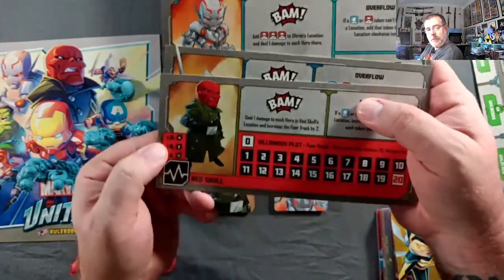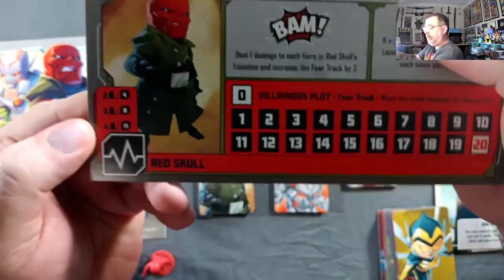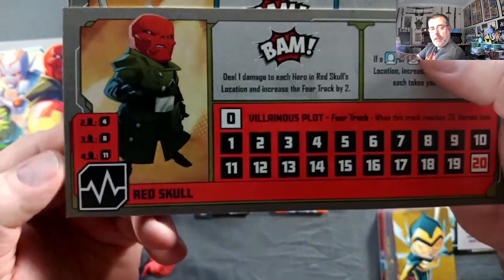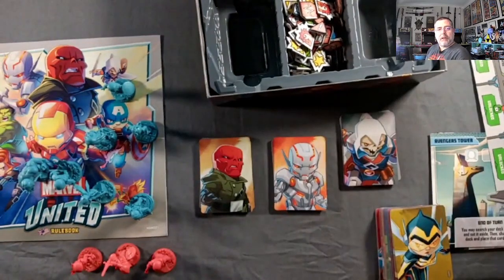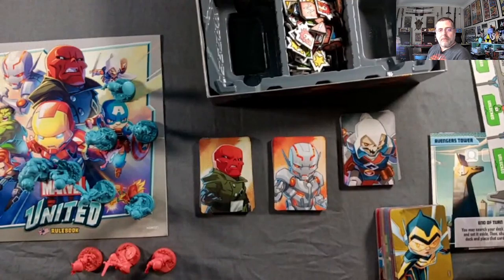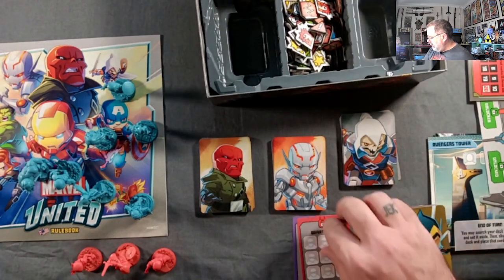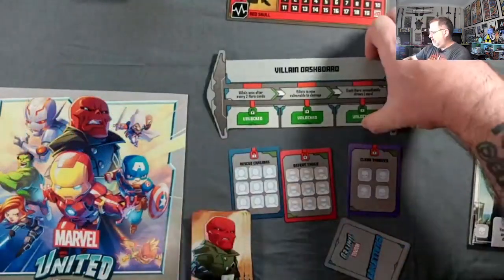Here are the villain stats over here. So for Red Skull, we have 4 hit points for a 2-player game, 8 hit points for a 3-player game, and 11 hit points for a 4-player game. And that applies to the single-player game also, depending on how many heroes the player chooses to have to manage at one time. So that's the basics of what the box contains and some of the basic setup rules. Villain dashboard.